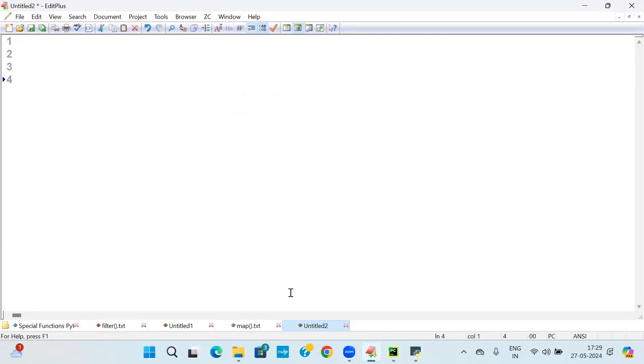See, here I am writing something like LST1 is equal to cat, next is called dog, next is called human, something like tiger.